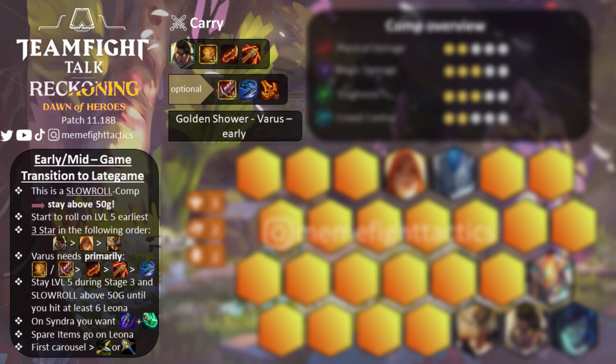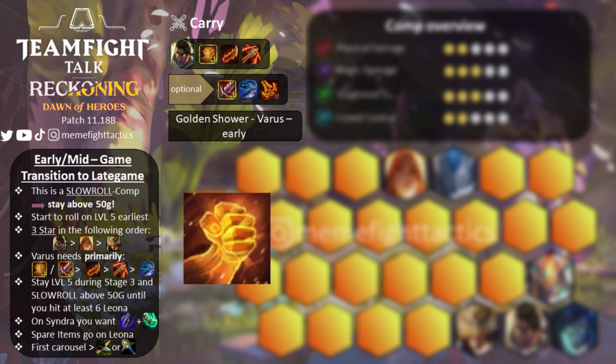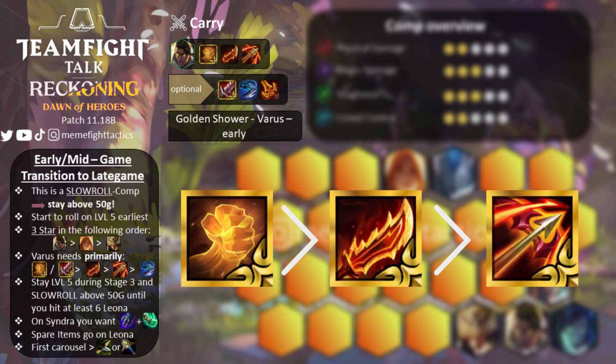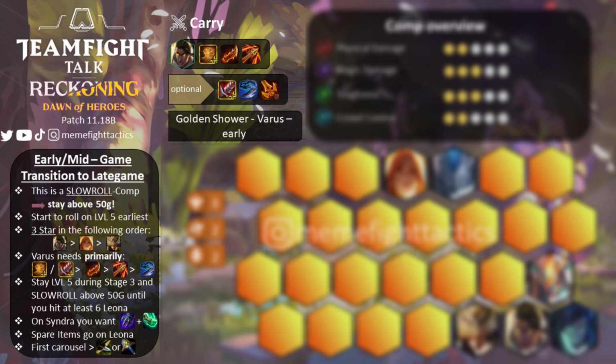Our carry and most important 3-star will be Varus. His ideal items are Hand of Justice, then Rageblade, and Runaan's Hurricane last. If you can get one of those items as a Radiant item, it would be even better. However, since we will focus on 2 more units in this comp, we will always have enough flexibility to choose the right Radiant item later on.